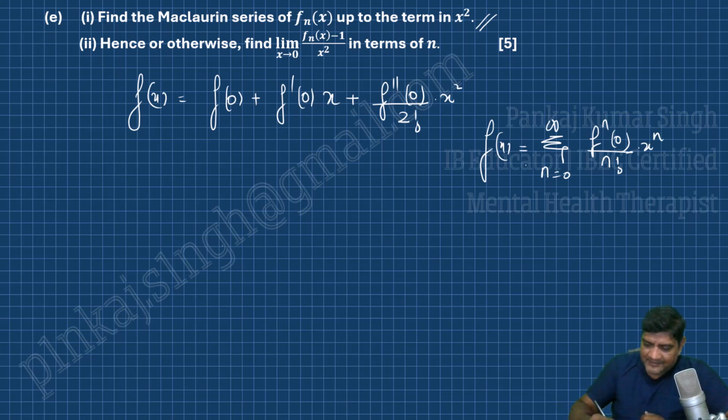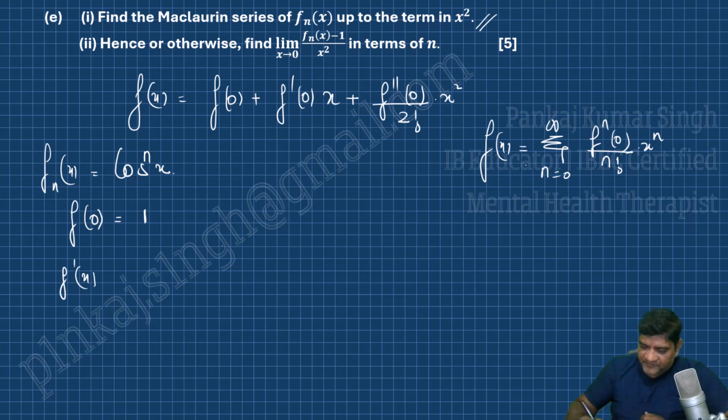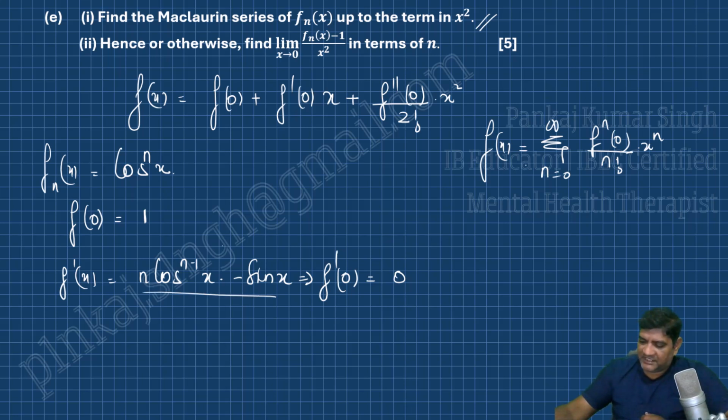So what we have is f of x, which is cos to the power of n x. So first let me find out what is f of 0, which is cos 0, and that's simply going to be a 1. Now let's differentiate this function. f dash of x is simply going to be equal to n cos to the power of n minus 1 x into minus sin x. So here, when I substitute 0, I'm going to have a 0, because sine 0 is going to be a 0, so the entire function is going to get multiplied with a 0.